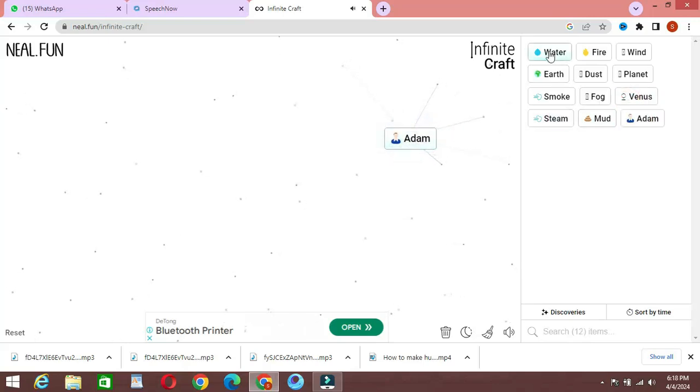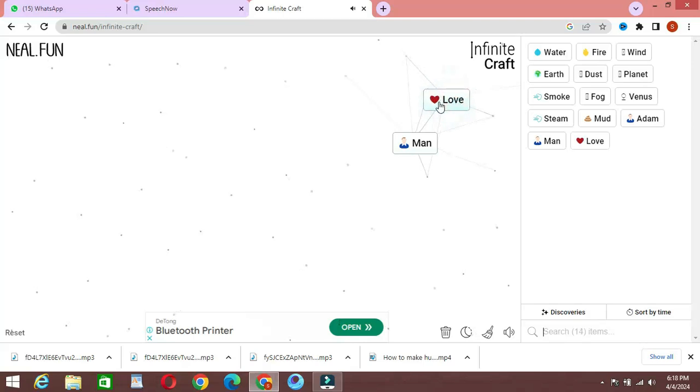Then you have to add earth to it. When you do that, it will make man. Then you have to go to the other side. Take Venus. Then you have to add fog to it. When you do that, it will make love.